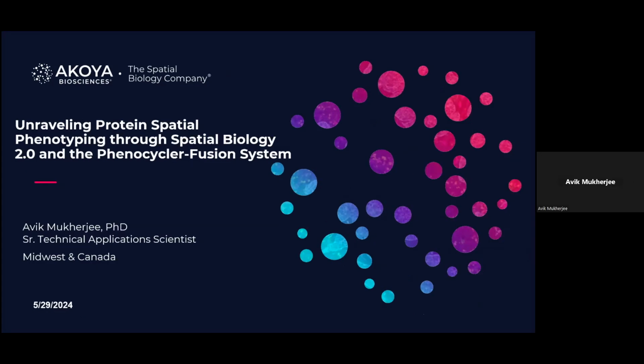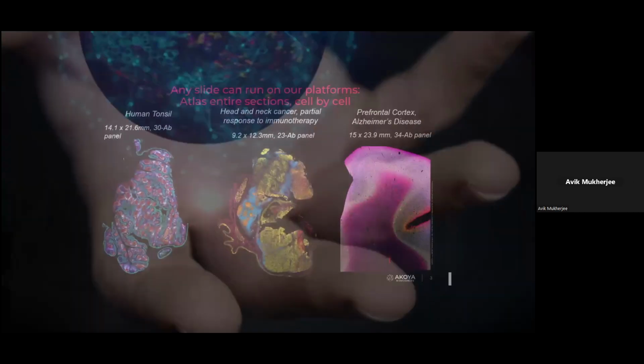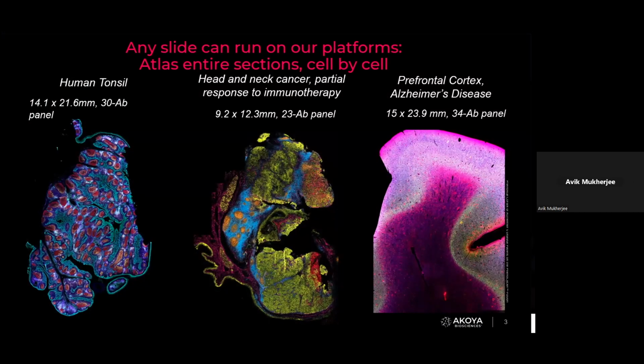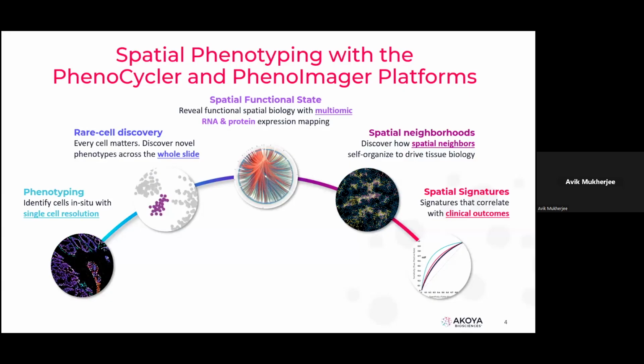But first and foremost, when we say the word spatial biology, I hope these kind of images come to your mind, where you can look at hundreds of biomarkers, take any slide that you have and put it into an instrument and look into different biomarkers, look into tissues like tonsil, head and neck cancer, maybe looking into the prefrontal cortex of human brain. And in spatial biology, we have this arc of spatial biology, where how the researcher starts once they get an image.